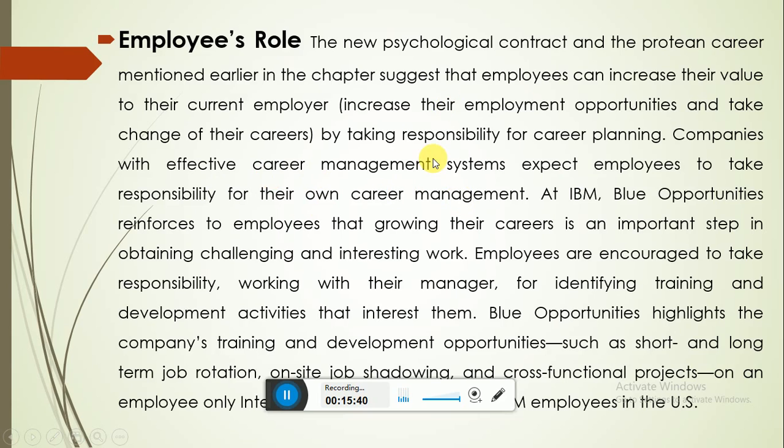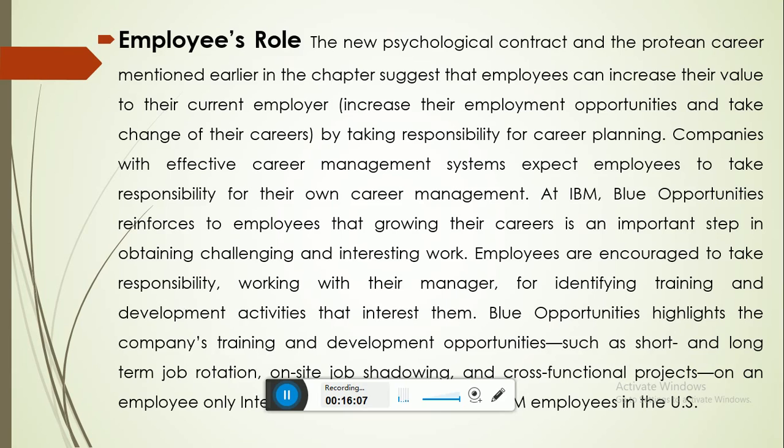It belongs to your own career. If you don't want to promote yourself, if you don't want to develop your career, if you don't want to learn new skills, if you don't want to achieve a higher position in the company, if you don't want to get more salary, bonus, and facilities, then you will stay at the same position.